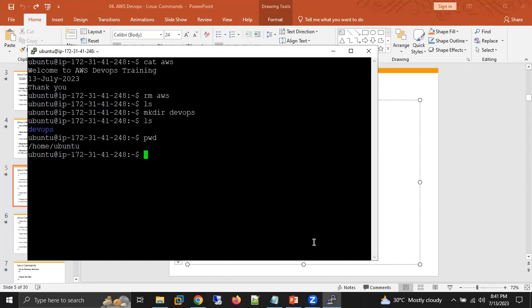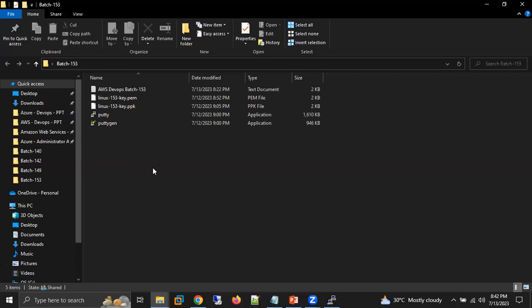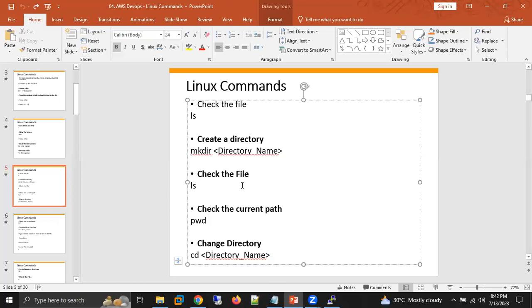Now the next thing I need to do is go into the directory which I have created. In a Windows machine, I would double click on that folder, and now I'm in that folder. But in Linux, if I want to go into this folder, we need to use a command in this terminal.